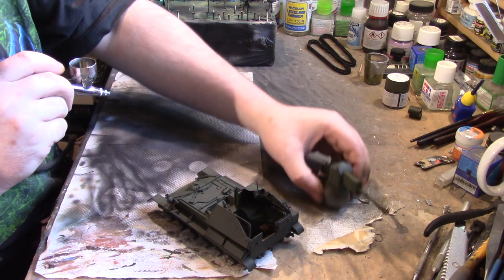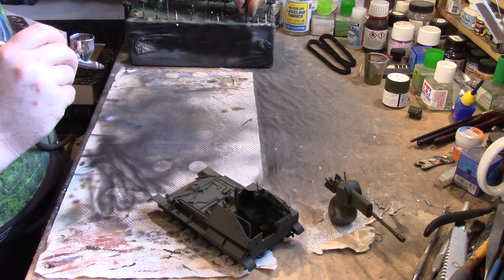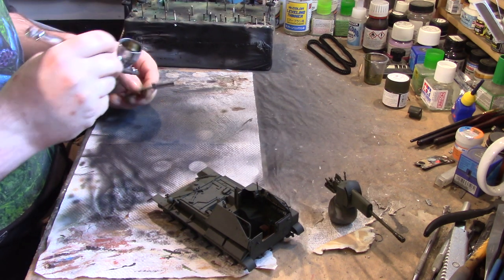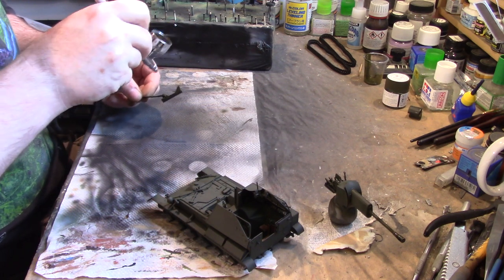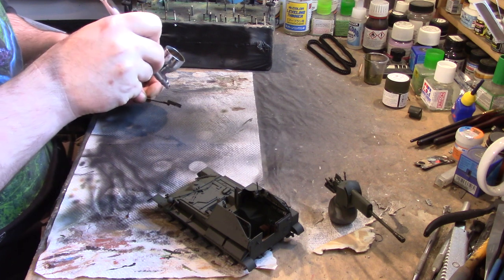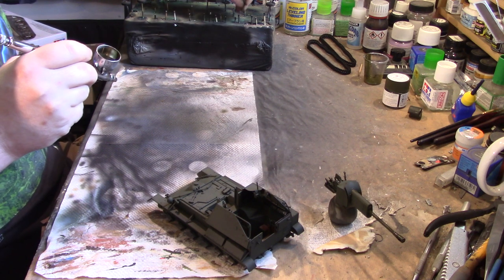So that'll do. That's the gun done as well. Now this is the top of the gun shield, which we can't actually put in until we put the gun in. We don't want to put the gun in until we've painted it. So there we go.